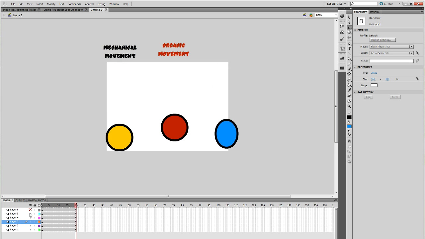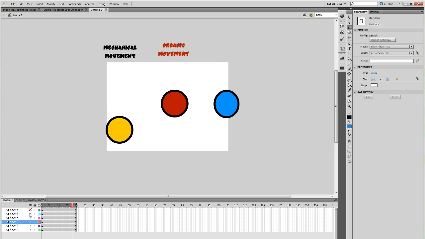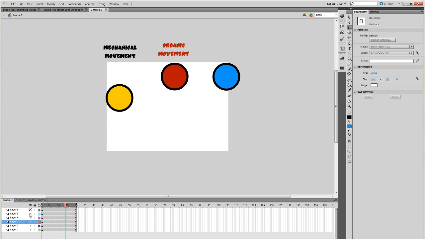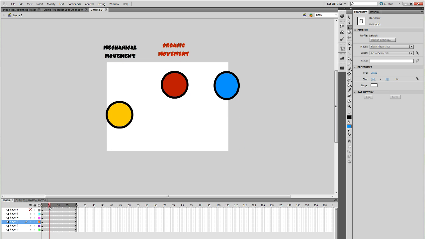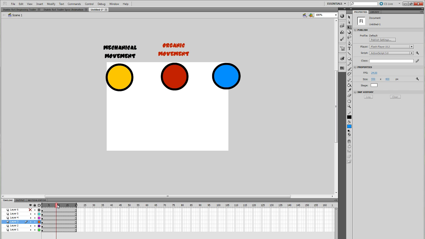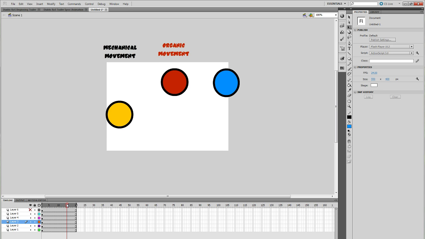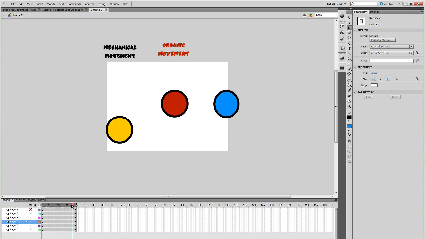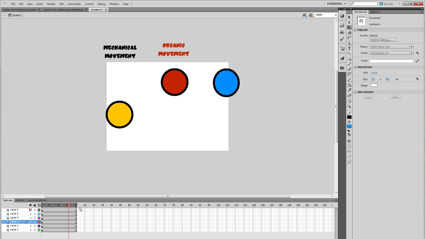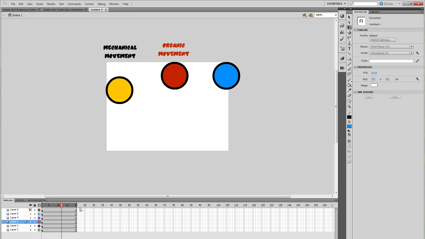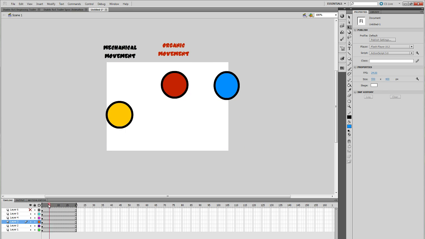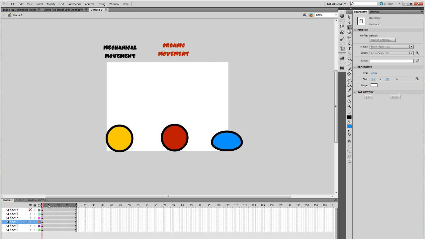It'll slow down and speed up when appropriate. So for a ball bouncing, it speeds up when dropping and it speeds up when bouncing upward. But as it hits its peak, it'll slow down. The red ball slows down and is still slow as it slowly begins to drop, but then quickly speeds up again. So the red ball has organic movement, which is mostly what you want for animating, unless you want a specific type of style.